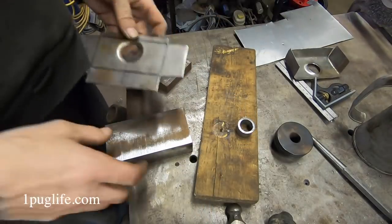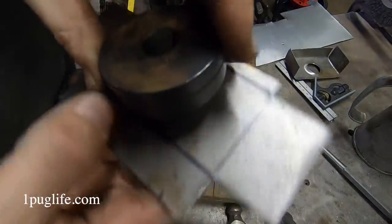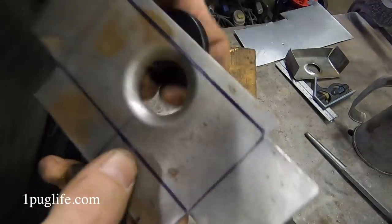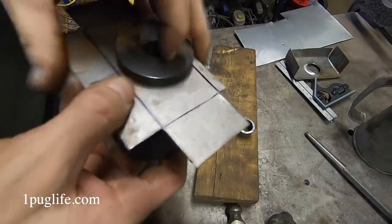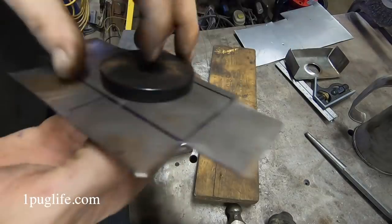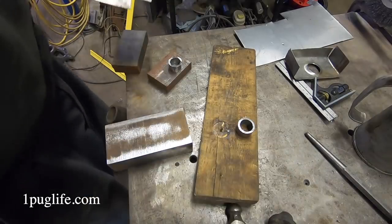But if I bent it before I flanged it, that'd be great, except the flange overshoots the intercooler. You feel me? Alright, so no good. Probably could have bent the end ones, but no good. You know what I mean?